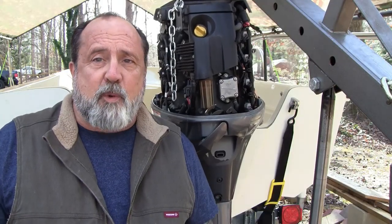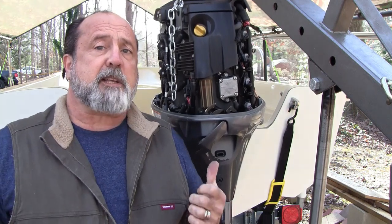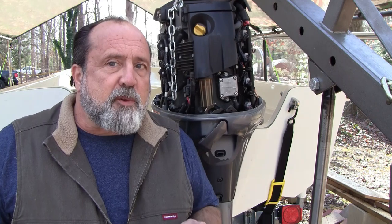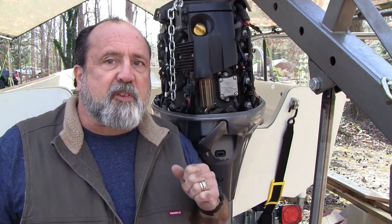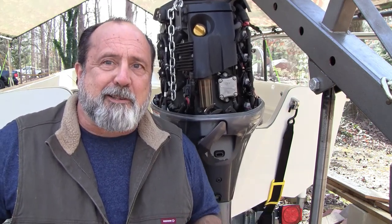Now that I've got everything marked, I'm going to go ahead and temporarily mount the engine to the top holes and mark out where to drill the bottom holes. Hopefully we can get a really clean engine mount in reasonably short order. It's been a few days — we've had some wonky weather — but the weather's great today. I'm going to finish mounting this engine. Remember, this is not going to be to the BIA standard layout; it's going to be a little bit custom because we're doing a Boston Whaler.